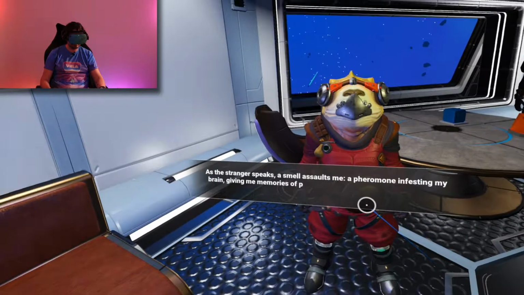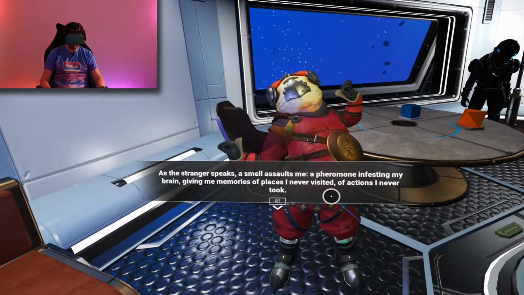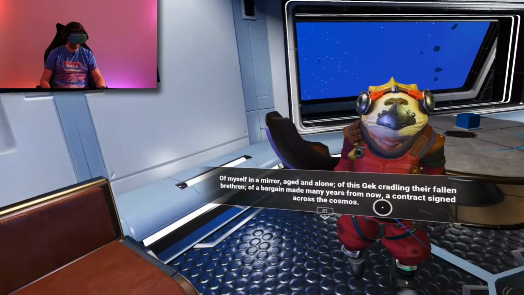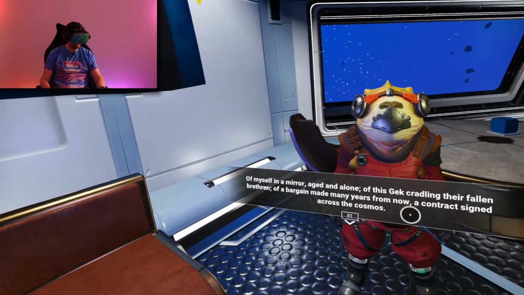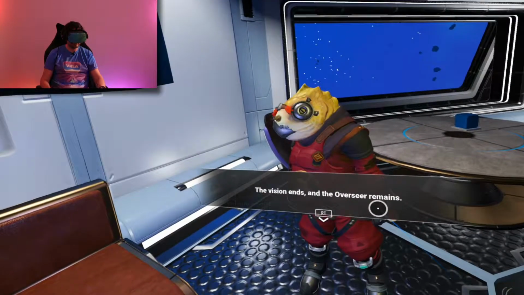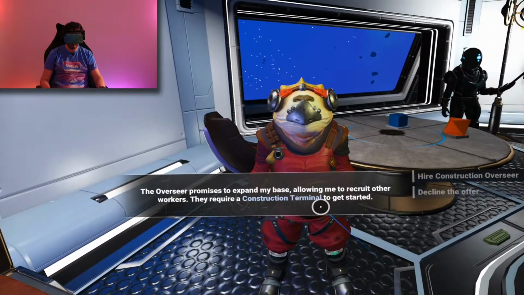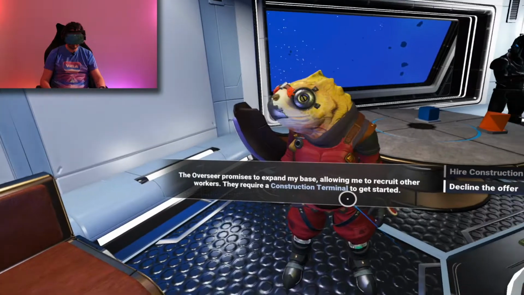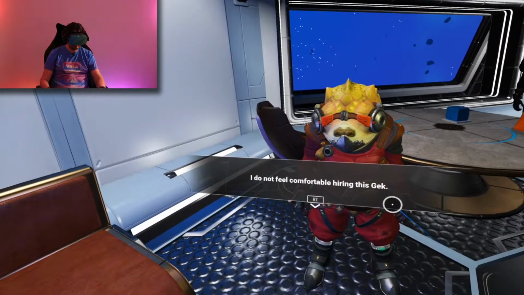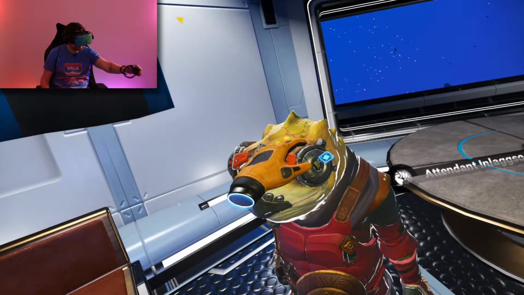Okay. As a stranger speaks, a smell assaults me, a pheromone infesting my brain, giving me memories of places I never visited and actions I never took. Oh, he's cute. Of myself in a mirror, aged and alone, of this Geck cradling their fallen brethren, of a bargain made many years from now, a contract signed across the cosmos. Oh, dang, that's deep. The vision ends, and the Overseer remains. The Overseer promises to expand my base, allow me to recruit other workers. They require a construction terminal to get started. Oh, I want to so bad. I'm sorry. I do feel comfortable hiring you. I just can't. I'm sorry. I want to be your best friend.